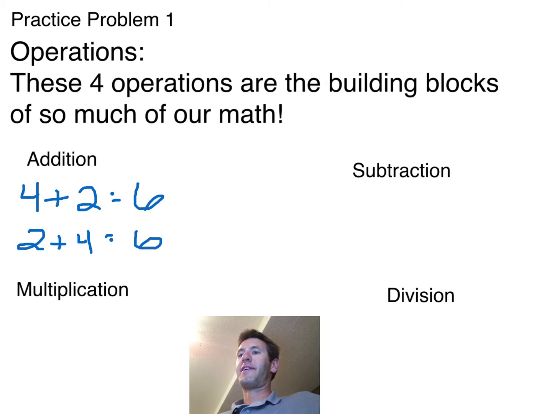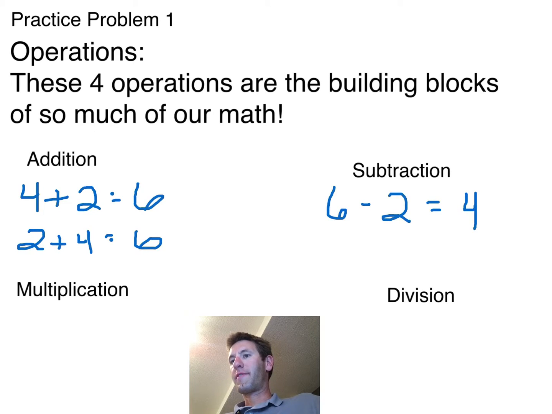What you can also check out is subtraction. Pay close attention as I do this to what I created in the addition problem. I can actually take 6, subtract 2 or take away 2, and I can get 4. But I can't do 2 minus 6. The answer to a subtraction problem is called a difference, right?